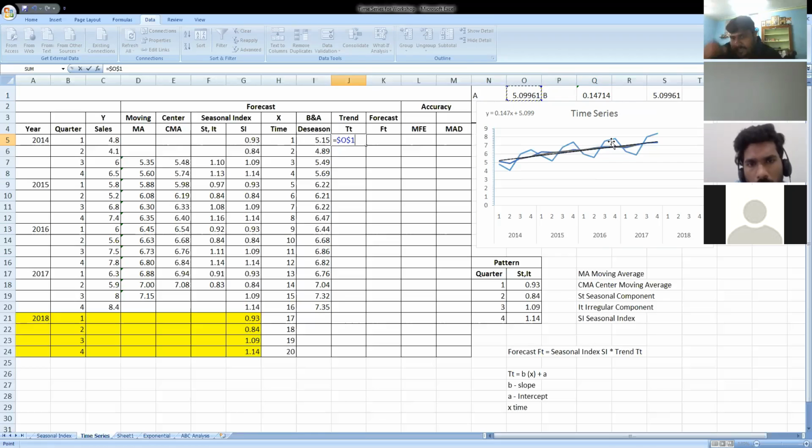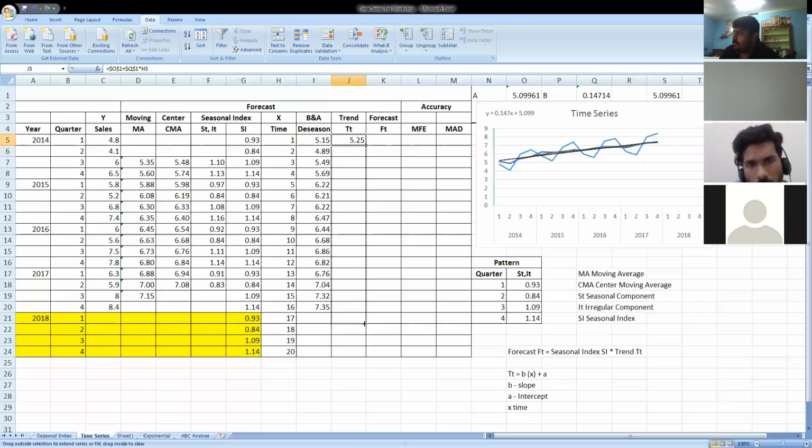It will not allow Excel to move down. Plus my b, again I'm pressing F4, times my x. See, this is nothing but a plus bx. So here it is bx plus a, or else you can call it a plus bx. So that's my first value of trend.